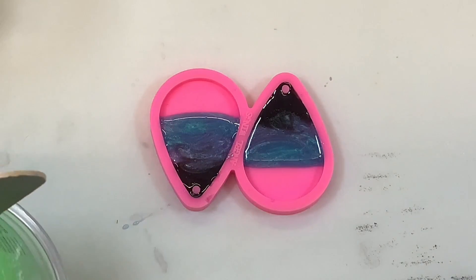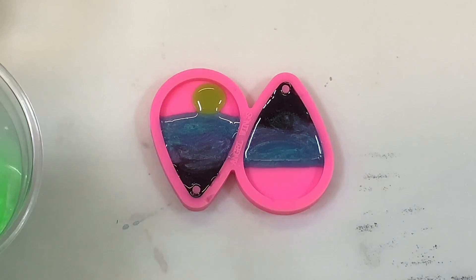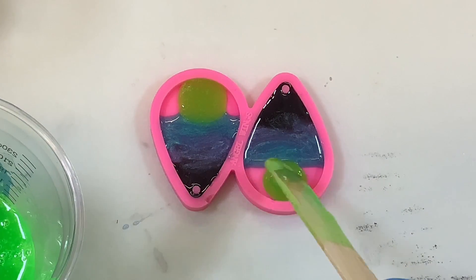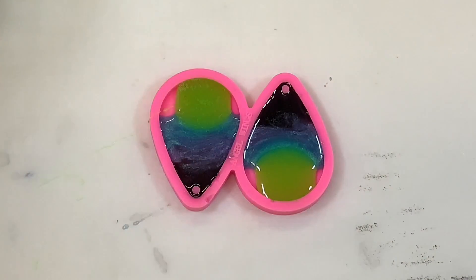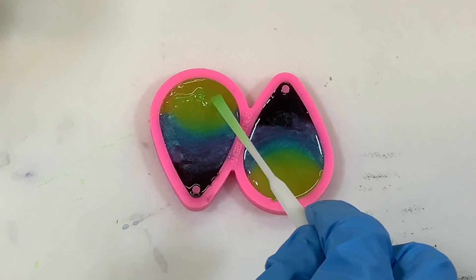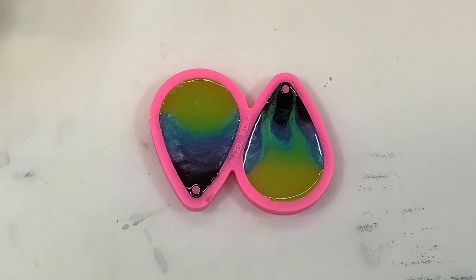Don't take the black down too far or it's going to muddle with your other colors. Lastly we're going to add that lovely glow-in-the-dark green. It's going to take me a few scoops. We're going to fill the remainder at the bottom. It's going to go up into the teal color a bit. To make it a little more blended I take some of that green and just lightly bring it right up to the top — just like the northern lights.